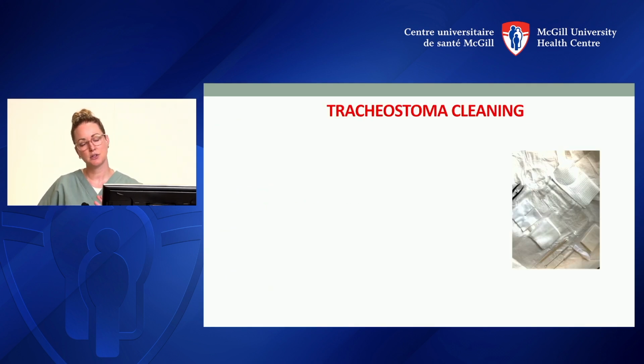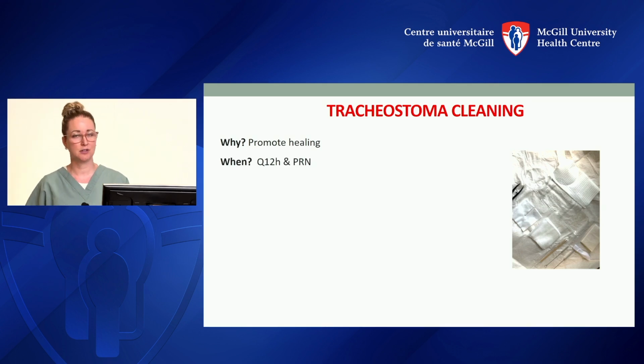So that was suctioning. You usually would do that first, and then you can move into your tracheostoma cleaning. Why do we need to clean around the tracheostoma site? Obviously to promote healing. We do this twice a day, so every 12 hours and when needed. Some patients have a lot of secretions that we need to do it more often.